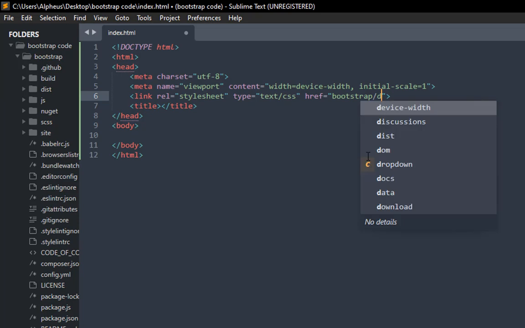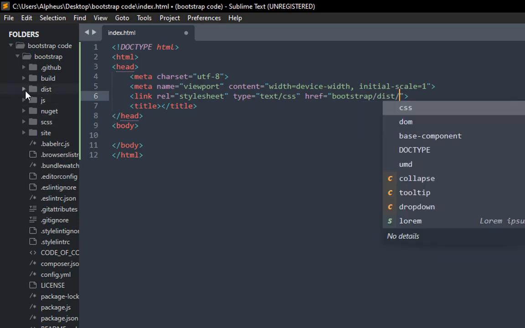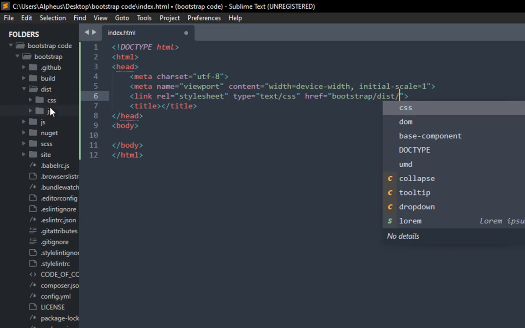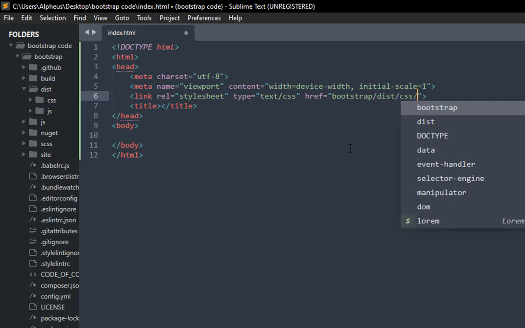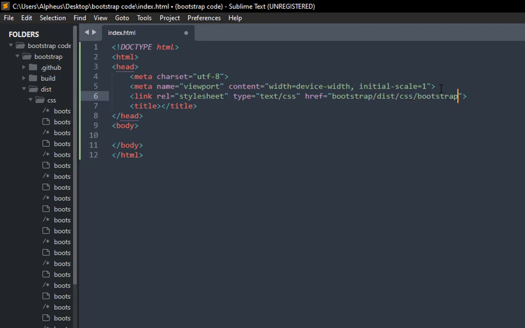Inside dist, we have two folders, css and js. So I'll use css. Inside css there's a file I need, which is bootstrap.main.css. You look for it, it's inside there. That's the file that we needed to connect to this.